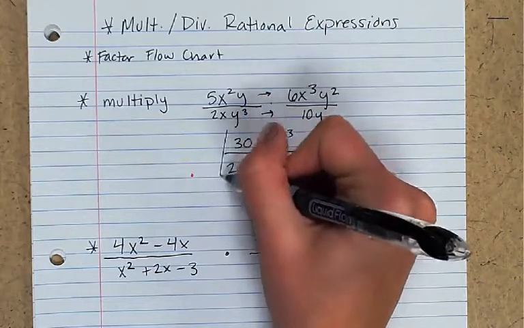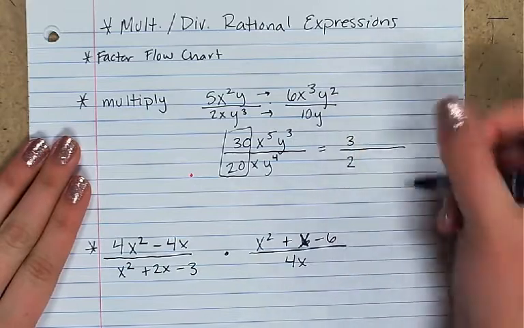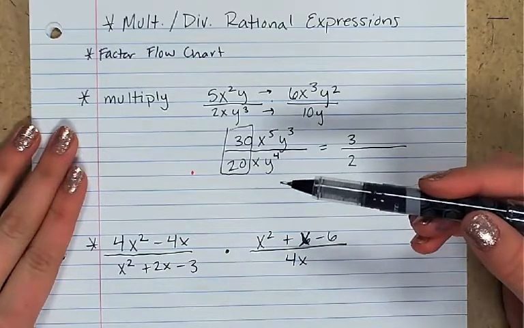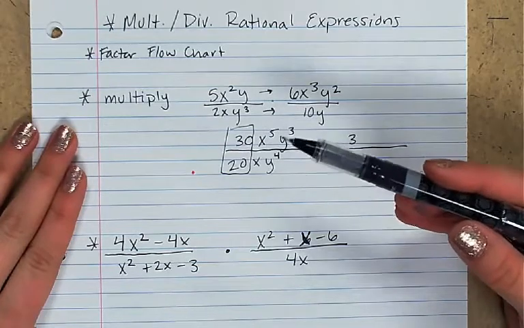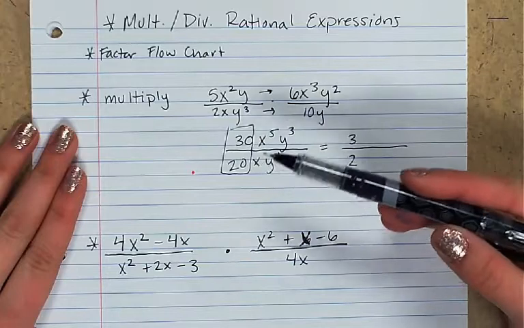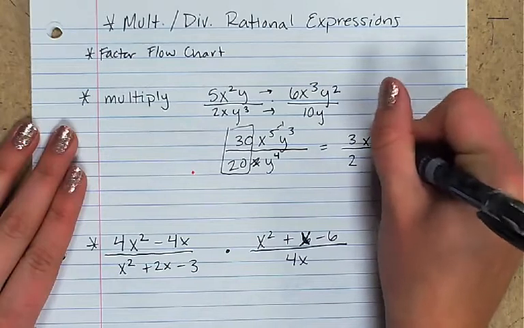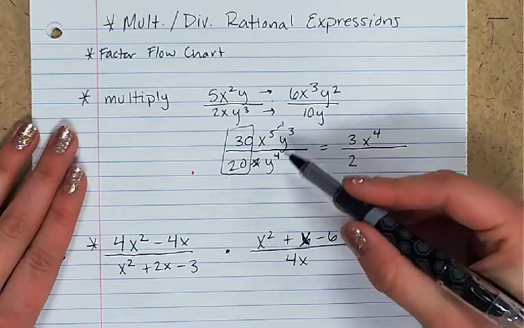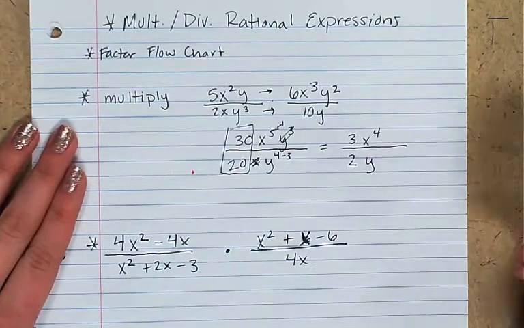Just looking here, 30/20ths is going to simplify to 3/2 because they're both divisible by 10. Remember, when you have exponents on top and bottom of a fraction, you just subtract the smaller exponent from the bigger. Right here between 5 and 1, what number is smaller? 1. So I'm going to take that away from the 5. That numerator becomes x to the 4th. Here, what's smaller, 4 or 3? 3 is smaller, so I'm going to take it away from the 4. So that's y to the 1st power, or just y.